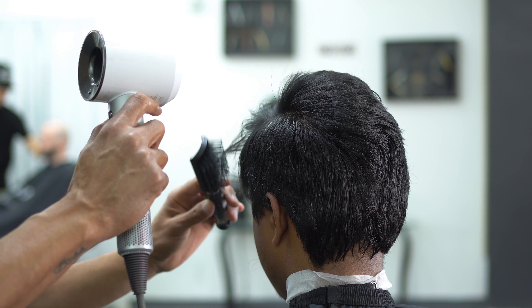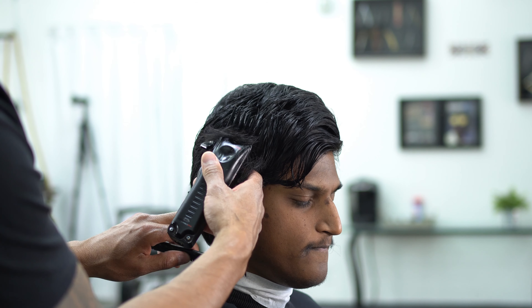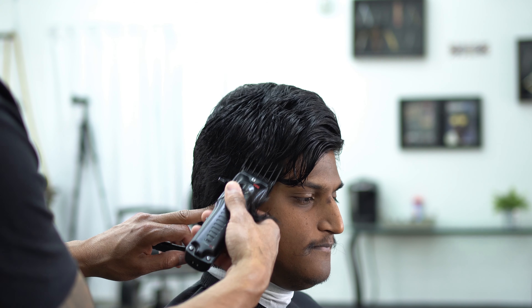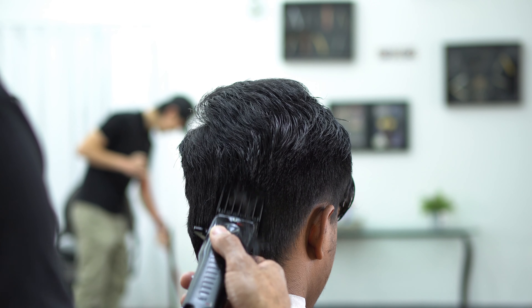Right here we're just blow drying the hair in position — you want to comb to the side, kind of like a part. The first step is we're going to go ahead and clear the bulk. We're going to use a number three guard and clear that bulk so we can get ready for our fade, because if you start your fade with too much bulk it's just not going to work out for you.